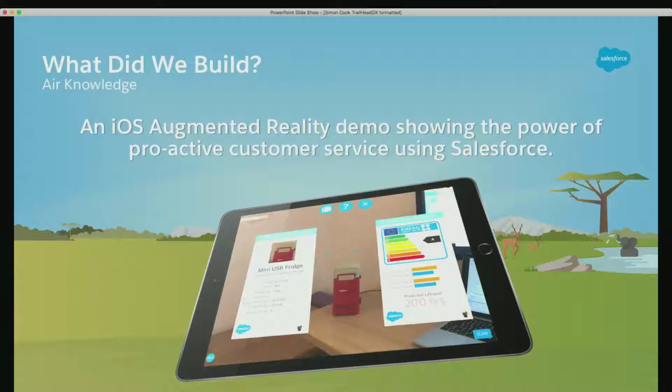And then we thought, well, what about tying one of our clouds into that UI? And the idea that Joel had was Service Cloud. Because when you think about when you send a service engineer on site, and they may be seeing a device for the first time ever, wouldn't it be great if we could use Einstein image recognition to tell us what that device was? Wouldn't it be great if we could talk to Service Cloud and get all the knowledge articles related to that device to the field service engineer in real time? And then wouldn't it be great if we could do a virtual SOS call back to base with a field service agent and then log a case?